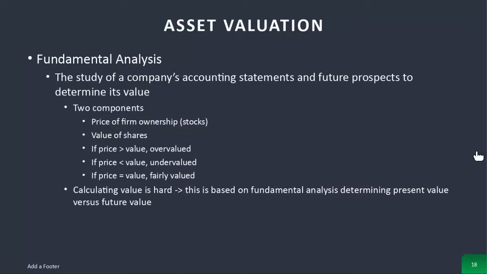This comes to something we call asset valuation, which is dependent upon something called fundamental analysis. Fundamental analysis is the study of a company's accounting statements and future prospects to determine its value. There are two components to this: the price of the firm's ownership, i.e. the price of its stocks, and the value of its shares, which is how many assets are in the company backing those shares. If the price is greater than the value, we consider a firm overvalued. If the price is below the value of the assets backing that share, we say it's undervalued. If price equals value, it's fairly valued.